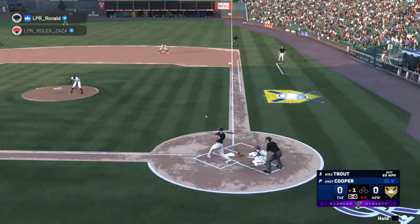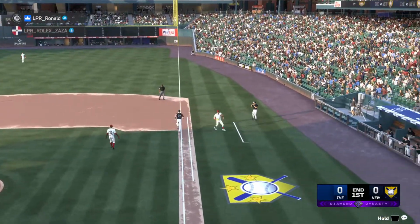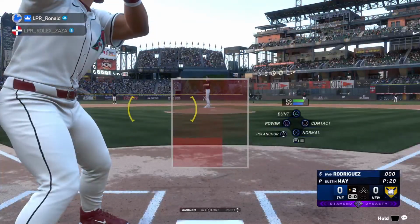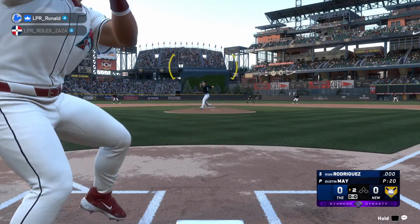Here's Mike Trout. That one the other way. He takes it himself to the bag, and that'll do it. And we're back. Here's the catcher, Pudge Rodriguez. The catcher, Ivan Rodriguez. Pudge will handle the catching duties in this one, hitting 5th in today's lineup. And he was born in Puerto Rico.